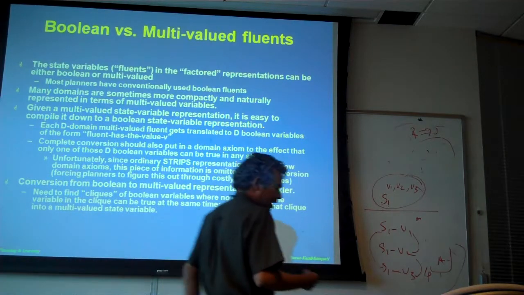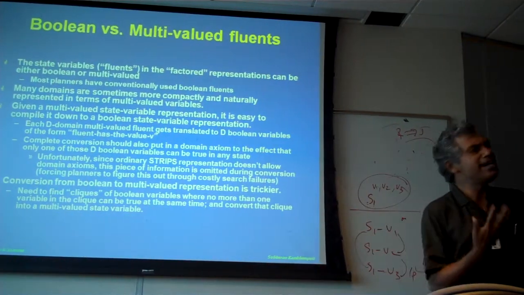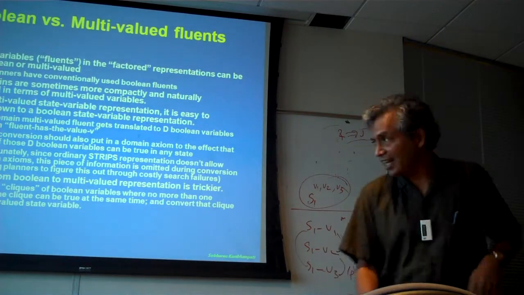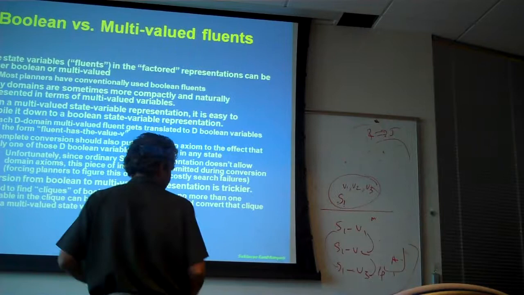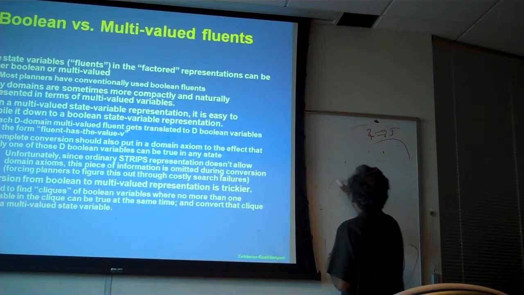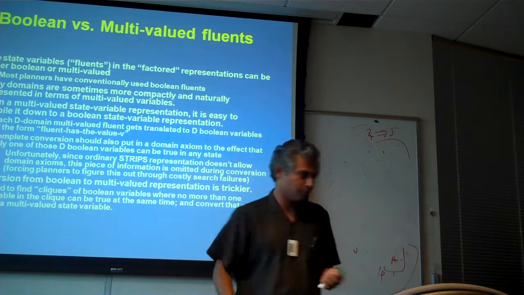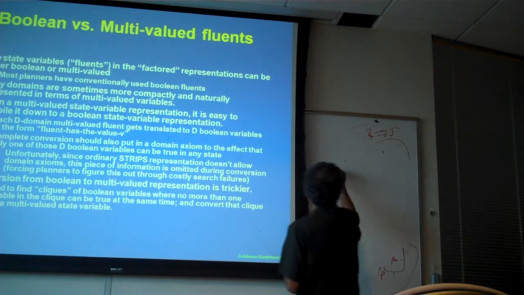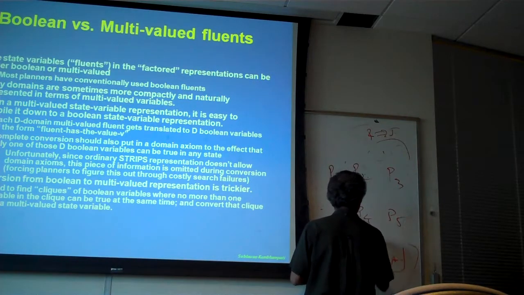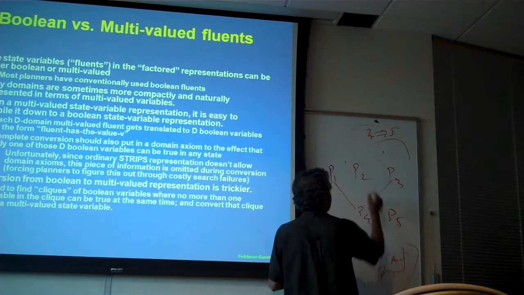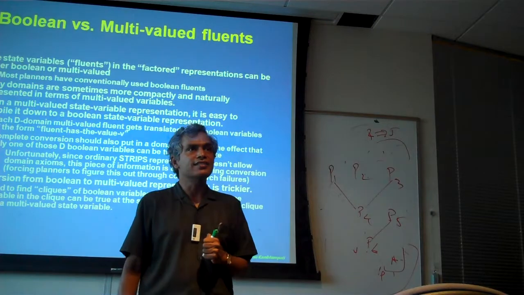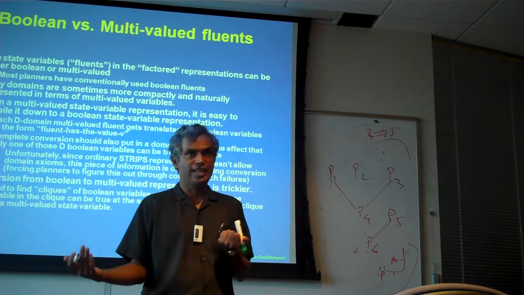Now the question, of course, is if I have a bunch of Boolean variables, what might they be doing to get the multi-valued fluents out of it? One idea is there are ways in which you can compute these mutual exclusion relations. So if I have a bunch of propositions, P1, P2, P3, P4, P5, P6, and then I'll put a link between 2 of them if it is the case that there is a mutual exclusion that I computed between them.